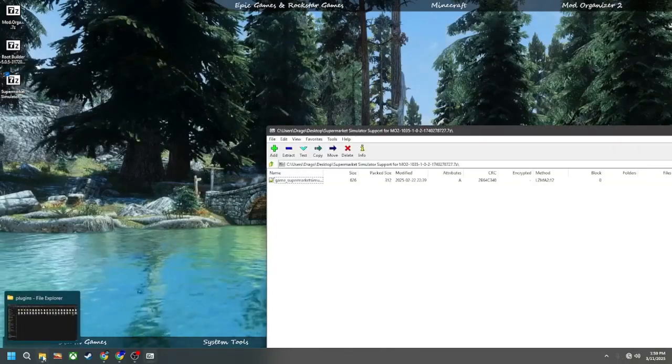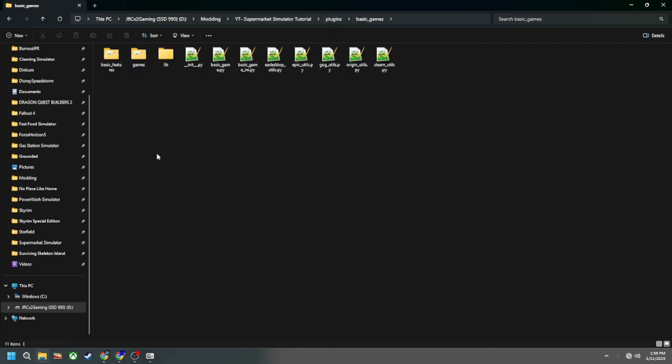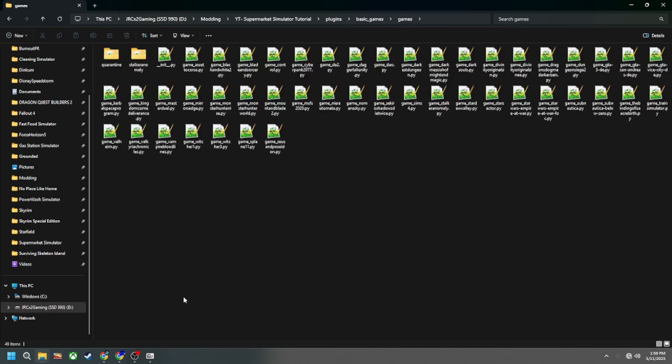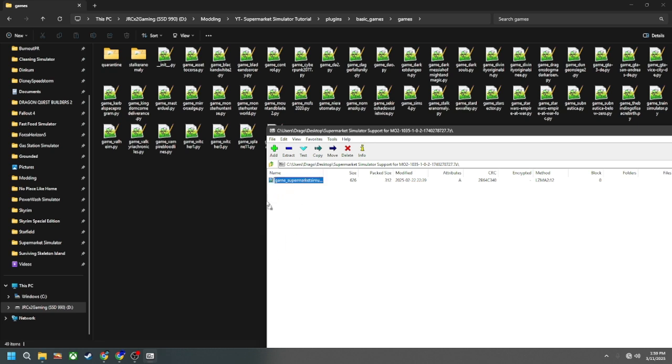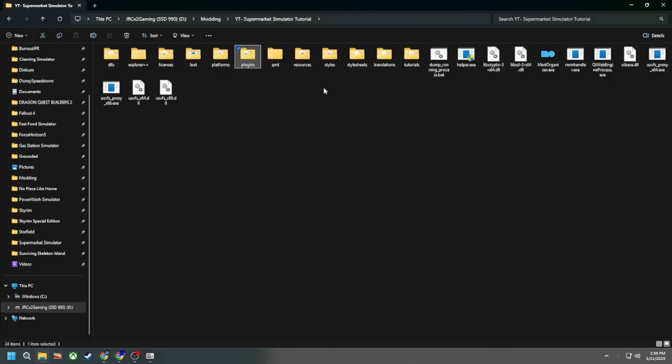We're going to go back to your MO2 folder, right back into plugins, and then we're going to go this time to basic games, then to games. Then we're just going to drag and drop. Now we can go back to the main folder of Mod Organizer. So now we can open up run modorganizer.exe.